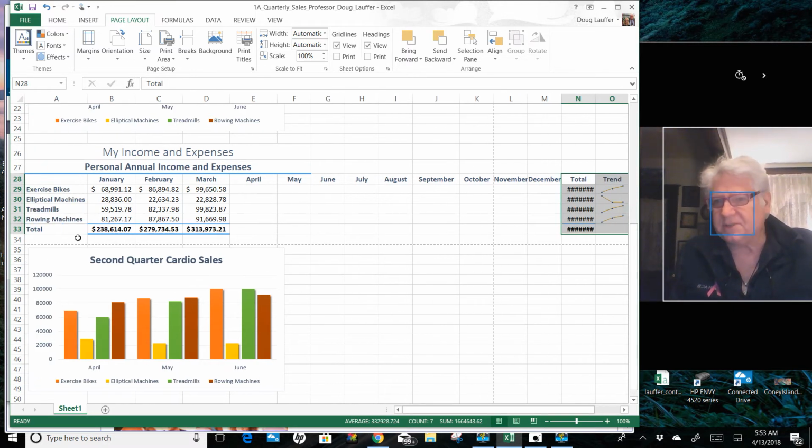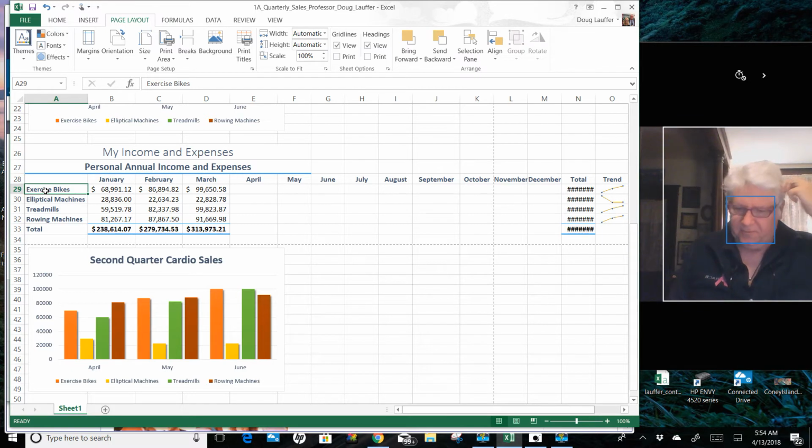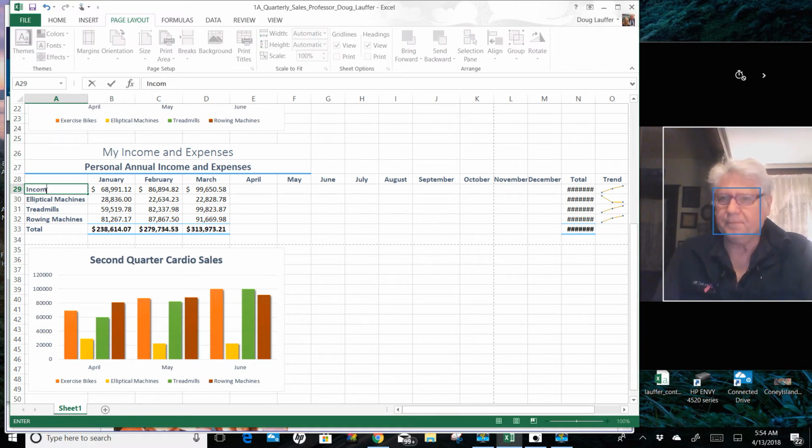Now I want to change my labels, this exercise bike and so forth. I want to make this particular part of my spreadsheet income. So I can have salary or wages, overtime or bonus.